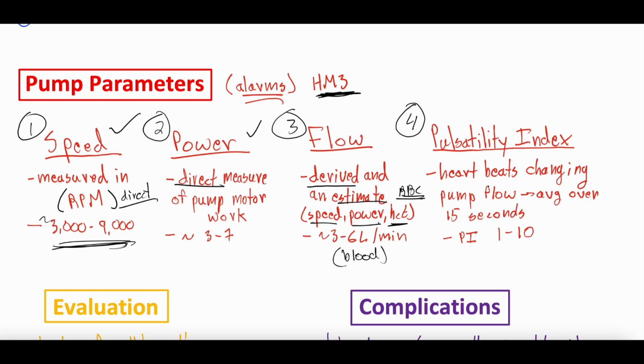The pulsatility index is a little more complex, right? So as we mentioned, the heart is still beating. As we mentioned, I'm going to do this terrible drawing over and over again for some reason, right? You have your LVAD coming out of the left ventricle, going into its inflow tract, into the motor itself, which is then going into the outflow tract, which is then going into the aorta. And we'll draw the aorta here, which kind of comes out of the left ventricle into the aortic arch, into the descending aorta, the rest of the body, right? And then this outflow tract's kind of got its big cannula going into the aorta.